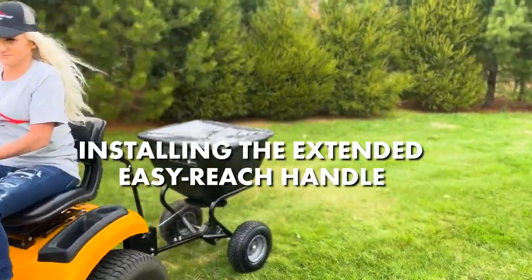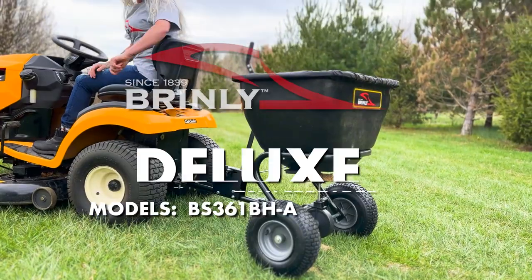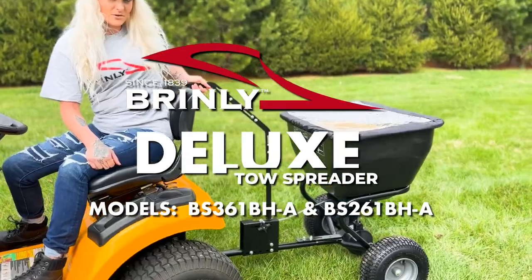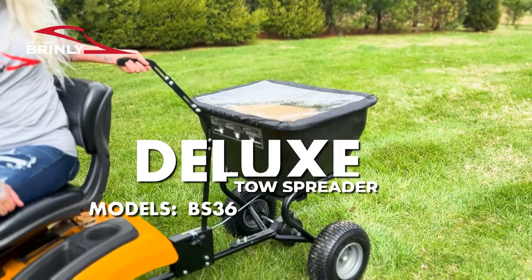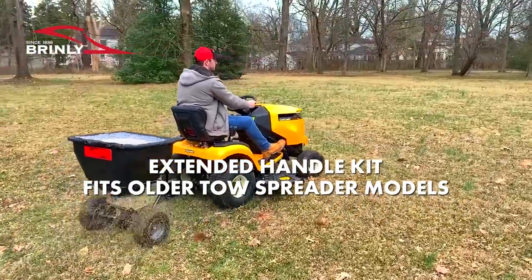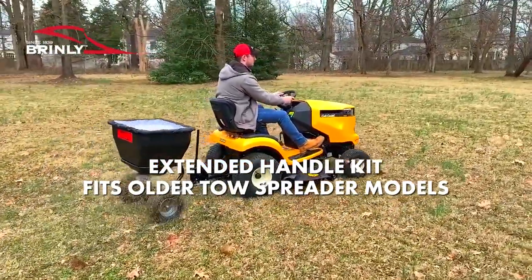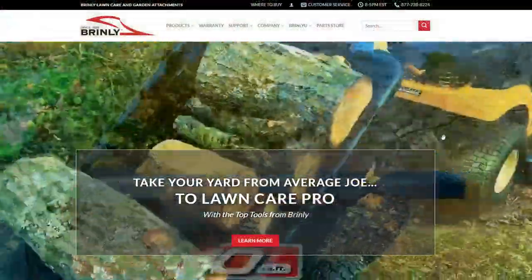In this video, we will be installing the extended Easy Reach handle onto the Brinly Deluxe Tow Behind Broadcast Spreader, model BS361BH-A. The handle extension kit also applies to model BS261BH-A. If you have an earlier model of the Brinly Tow Behind Broadcast Spreader, you can also purchase the extended Easy Reach handle as a kit at Brinly.com.